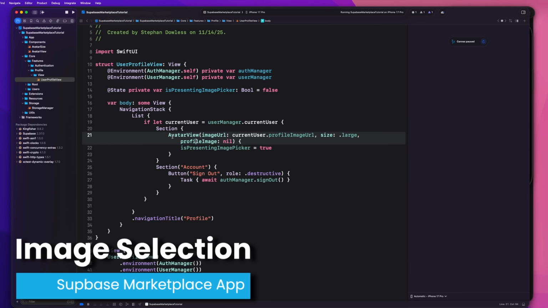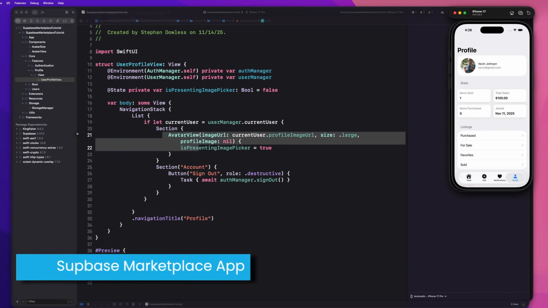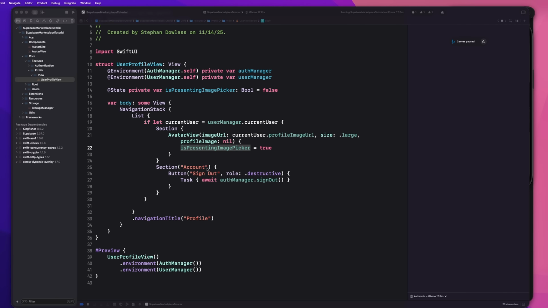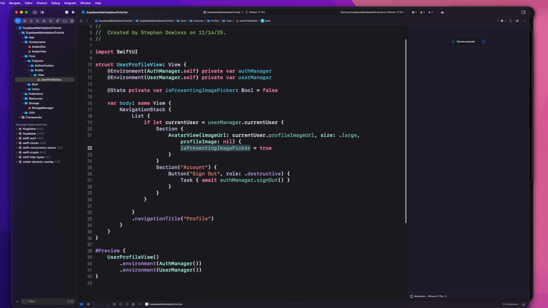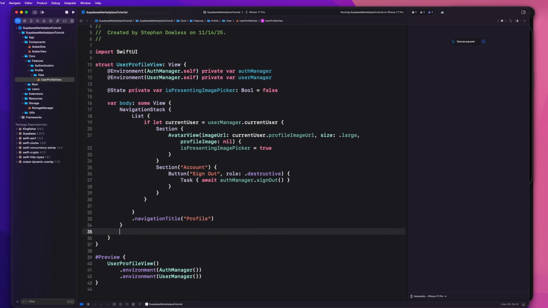So basically, if they tap on this profile image, that's how we are ultimately going to launch this image picker here. And then either on your list or your navigation stack, guys, we can add this modifier that says .photosPicker isPresented, and we're going to use this property here.